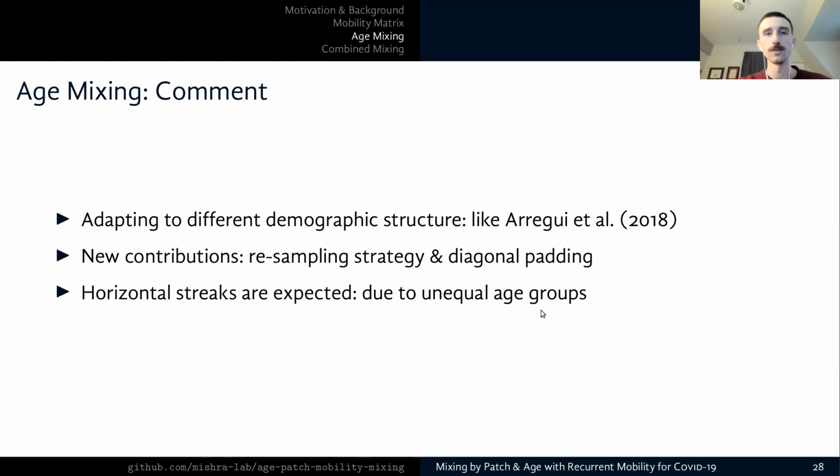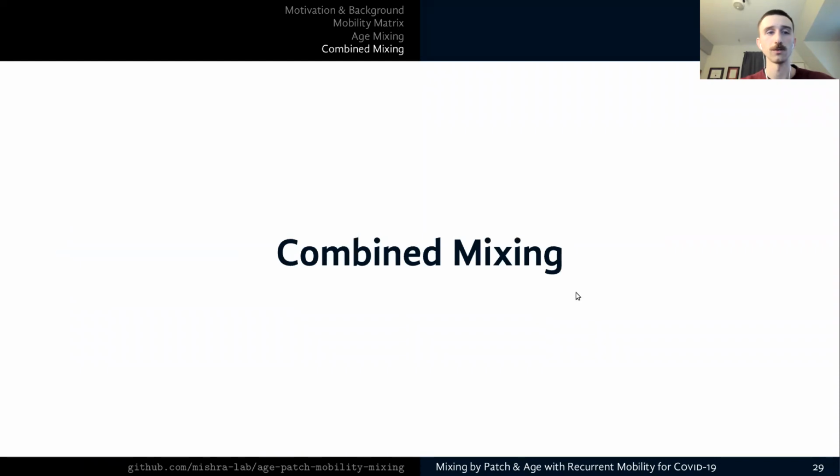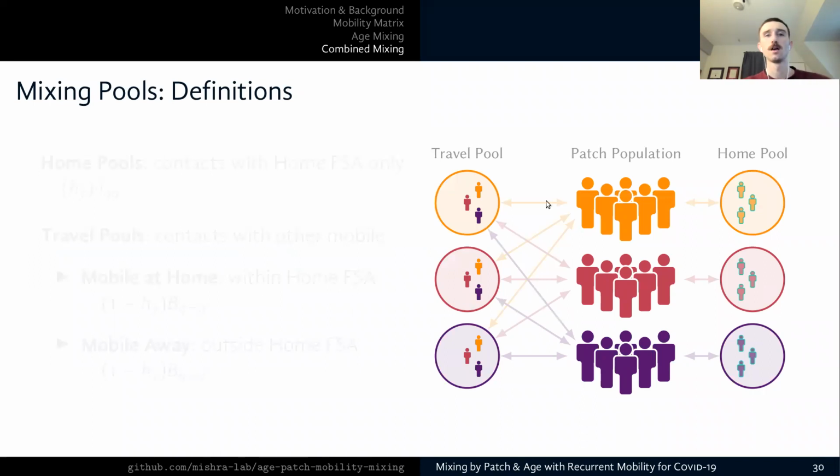So those are the age mixing matrices. Again, these are the two inputs to the final step of our work, creating this enormous matrix of all these stratified contacts. And so that's the last thing that I want to talk about today. Here on the right-hand side is an illustration of 3 example patches and a way that we have conceptualized where people might be forming these contacts, which will inform how we use these age mixing matrices and this travel data that we have, this mobility data.